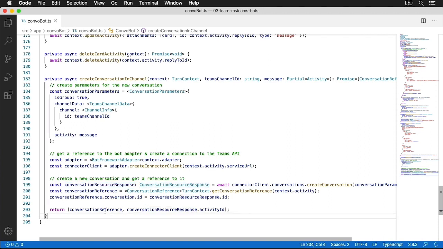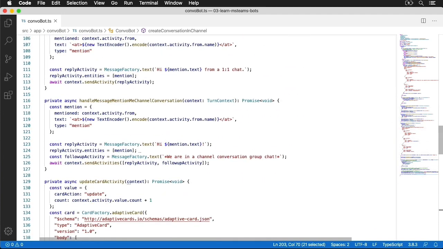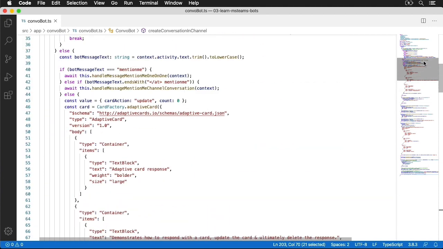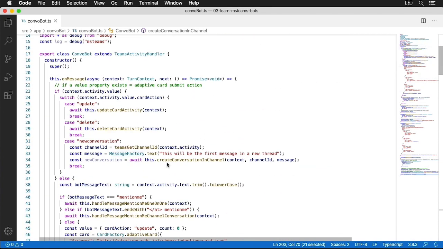And then I'm just going to return back the reference and the activity ID. And right here is where it's going to create that new conversation just like that. So we create the conversation and we associate the channel, and that's how we're getting that reference.